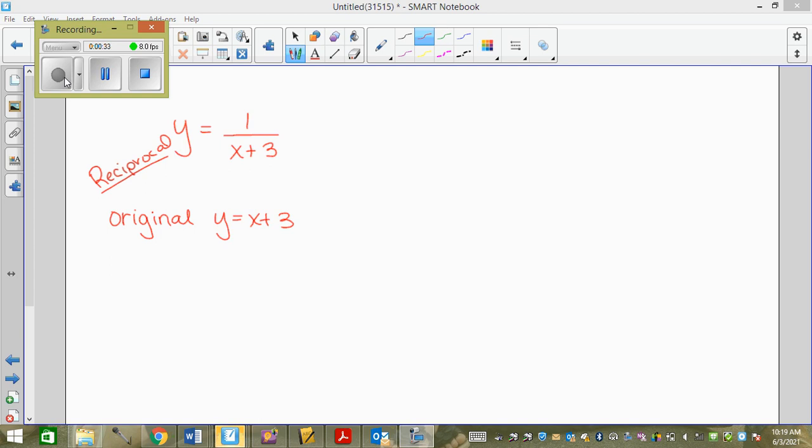And the definition of a reciprocal is just y equals 1 over f of x, and f of x is just your original equation. Now the cool thing about this year is we've only done linear in grade 10 and quadratics in grade 11. So when we do reciprocals, it can only be 1 over a linear or 1 over a quadratic. It's not going to be like 1 over any other random equation. In Math 30, you can do radicals. We can do any function underneath it. In 20, we can only do a linear and a quadratic.